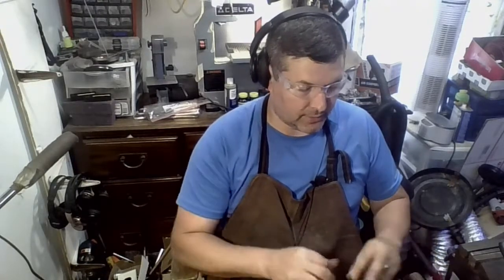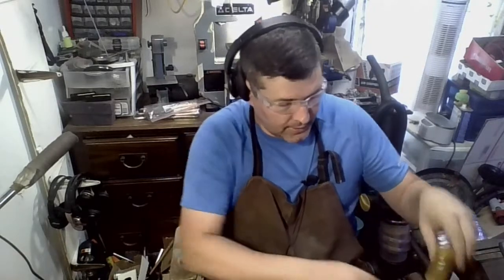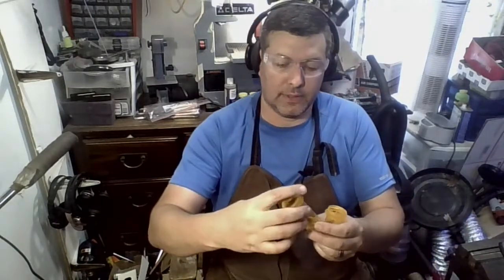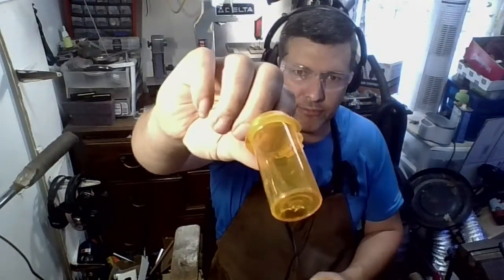So we've got a bunch of things here. The other thing I did was I set up these little pill containers. This is 8.5, that's the size in here.